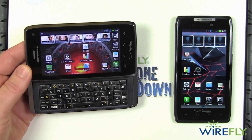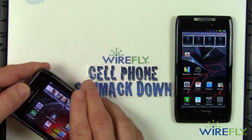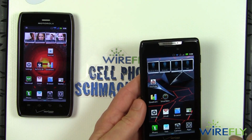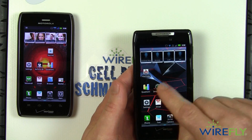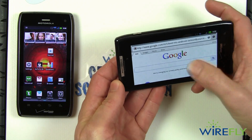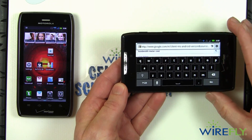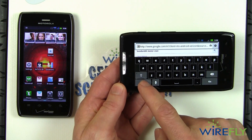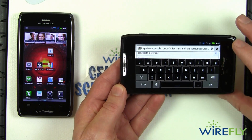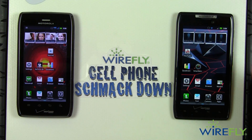So when it comes to the physical keyboard round, it's practically a knockout for the DROID 4 because the DROID RAZR doesn't have a physical keyboard. Well, of course, the DROID RAZR does have a very nice on-screen keyboard. So you go to Google and you do a search on something and it brings up nice big fat spots on the screen there, and of course it's a standard QWERTY layout. But if you need to go to numbers, now you've got to press a key down here, go to numbers, and now you've got to press the key and go back to letters. So if you want ease of reaching both letters and numbers, then the DROID 4 is the phone that you're going to prefer.